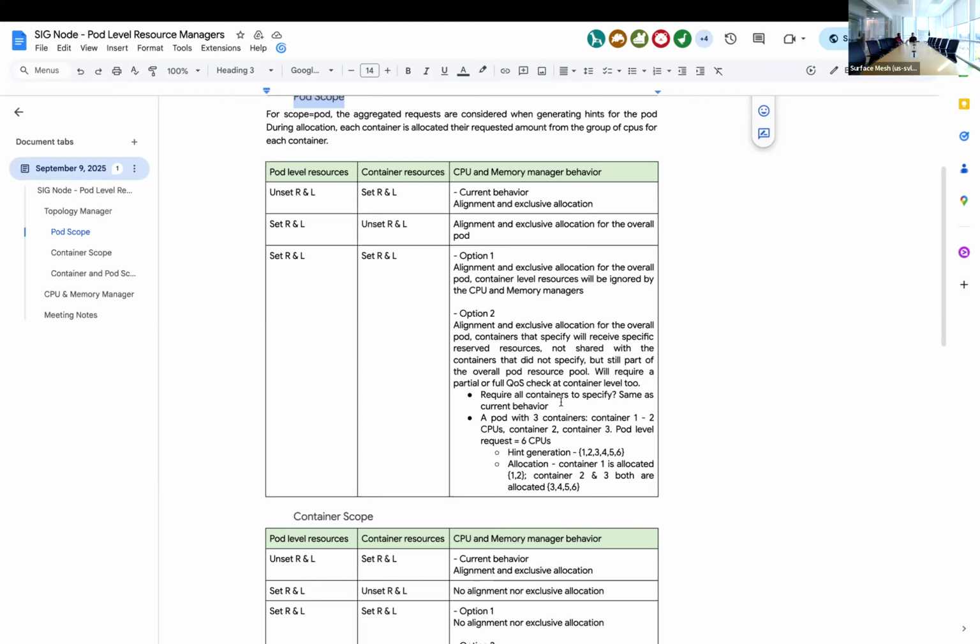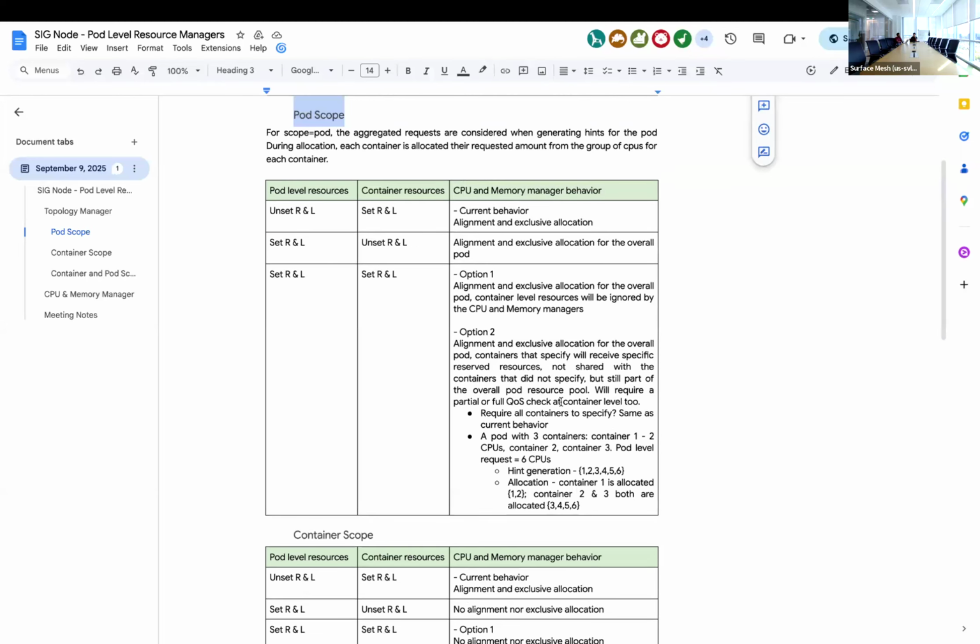The actual use case that we think is beneficial, for example ML workloads, would be to specify resources for just a single container. That single container will have a different pool of CPUs that still belongs to the overall pod, but will not be shared with the other containers.